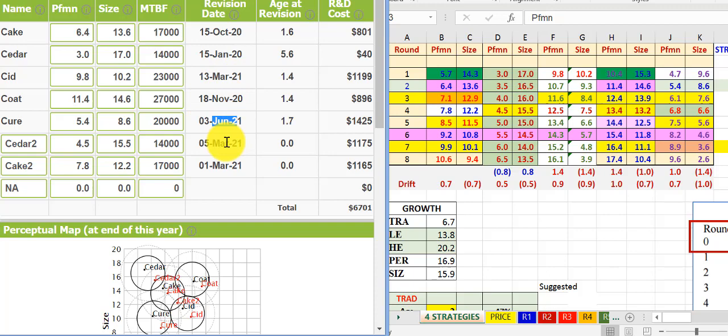Now we take the launching date. The second product we do not update because number 2 low end is optimal already, right? We just change the MTBF to 14,000. We do not keep it at 15 or 16 thousand because that's too high and costs too much. Just keep it higher than competitors, then we can sell better, right? And also get a good net profit margin.